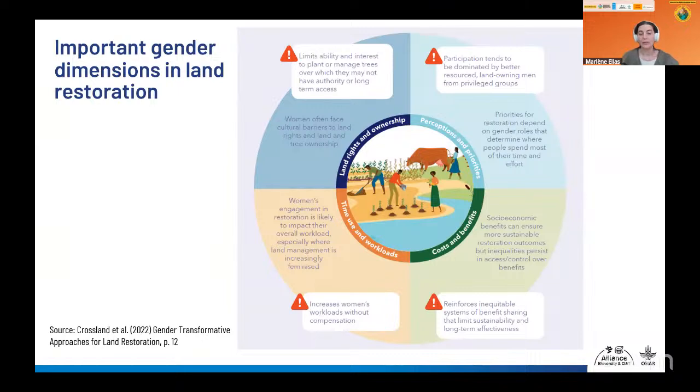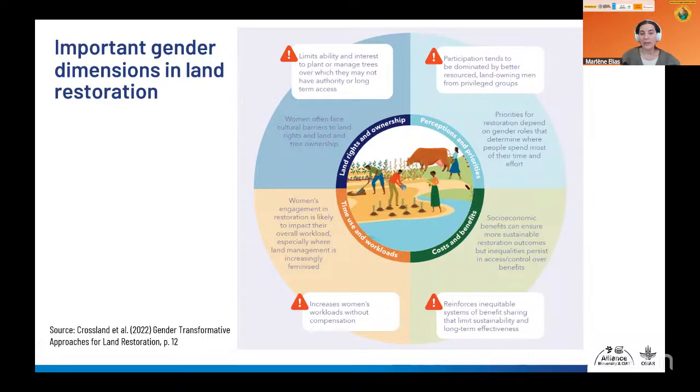It sheds light on 4 components. It highlights some of the risks that initiatives run if they don't consider and carefully address these components. So what's highlighted here, you can see here on the upper right-hand side how gender affects perceptions and priorities related to what to restore, where, and how, based on gender differentiated experiences, which implies that different voices and different knowledge holders need to be heard in restoration initiatives and that their priorities need to be considered.